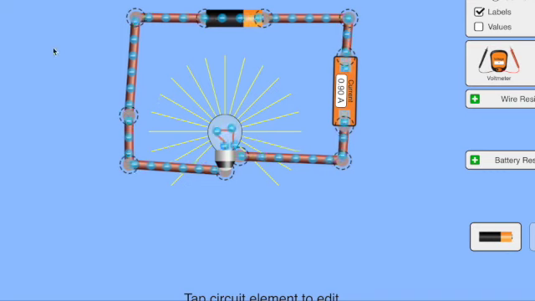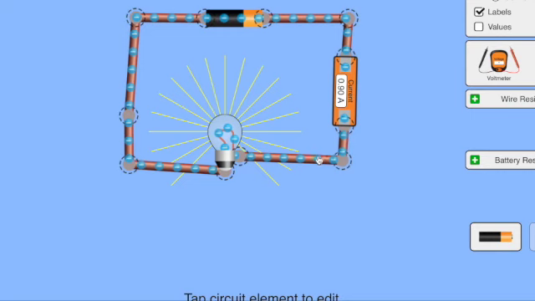Okay, so when we build a circuit, we build it out of materials which are conductors. So everything in the circuit is usually a metal, and that's because most conductors are metals. And we say that a conductor has very low resistance.